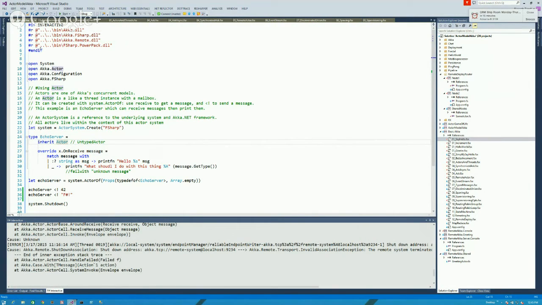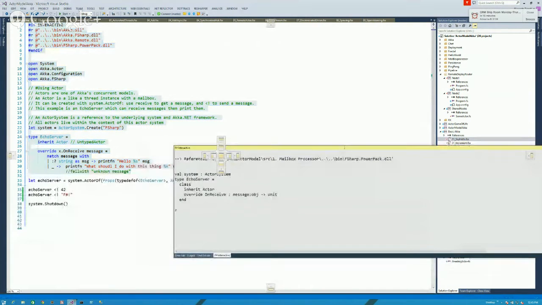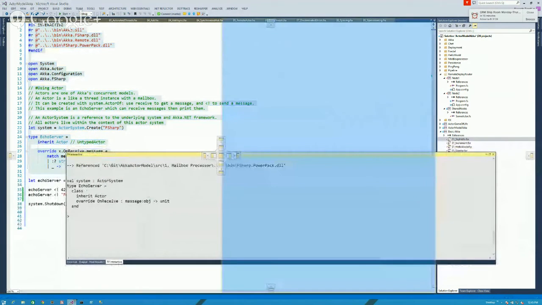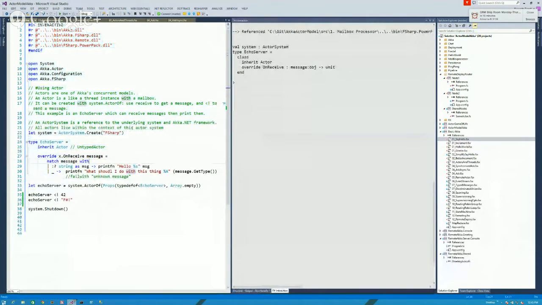So let's run this code in my REPL here, and hope you're going to see the result. Or probably let's move it here. Okay, probably that's better. So I create my actor. Now I create my system, as you can see here, and I call my system F#. The system is really the root, the reference through which all the underlying framework of Akka.NET works. So when you create an actor, you always use the system, sort of like your actor factory.